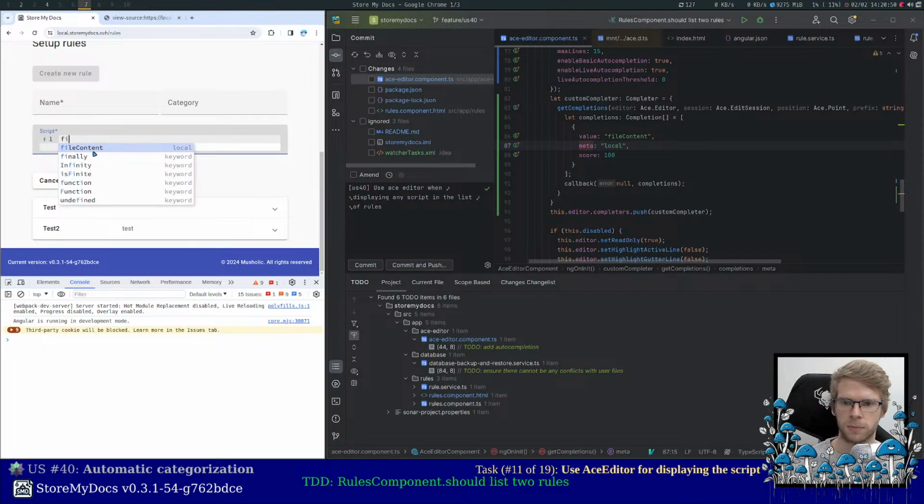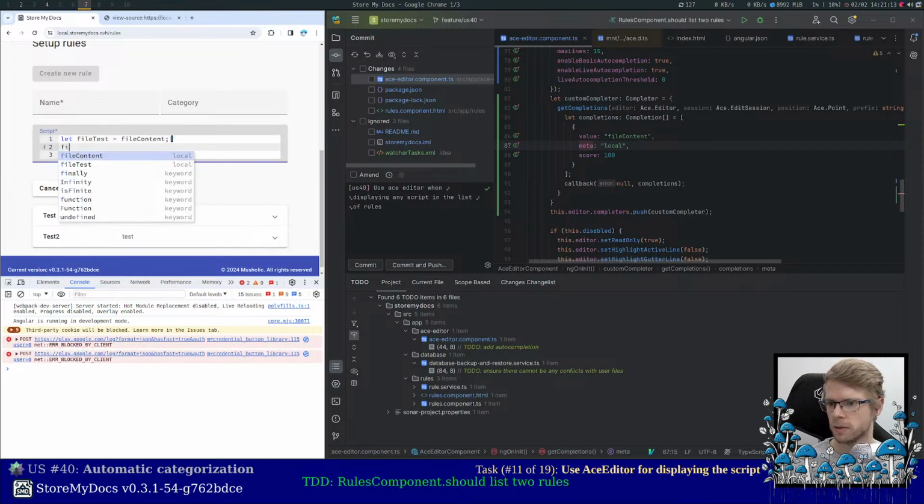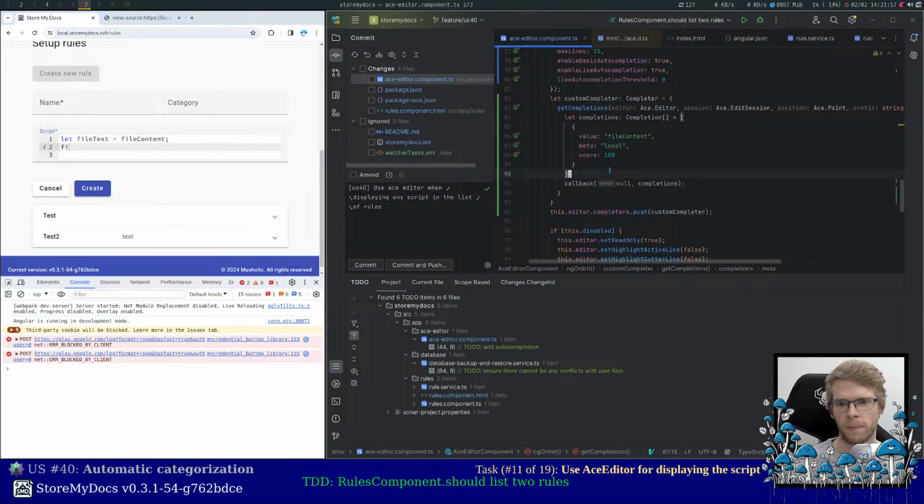Because the text is popping up for some reason. I just want to see. Yeah, okay. File content is still above. That's good.